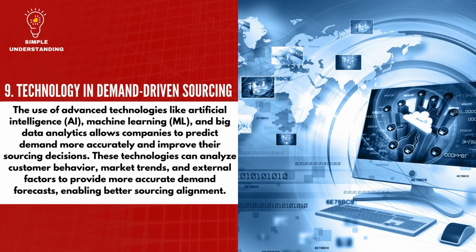9. Technology and demand-driven sourcing. Explanation. The use of advanced technologies like artificial intelligence, AI, machine learning, ML, and big data analytics allows companies to predict demand more accurately and improve their sourcing decisions. These technologies can analyze customer behavior, market trends, and external factors to provide more accurate demand forecasts, enabling better sourcing alignment.